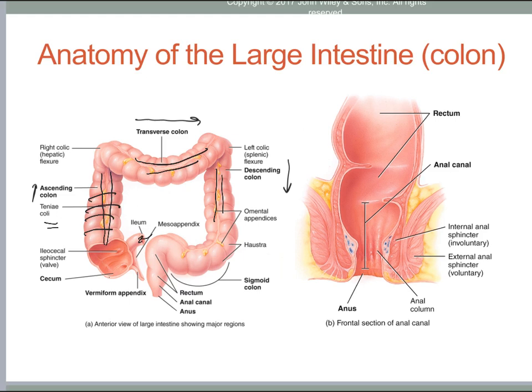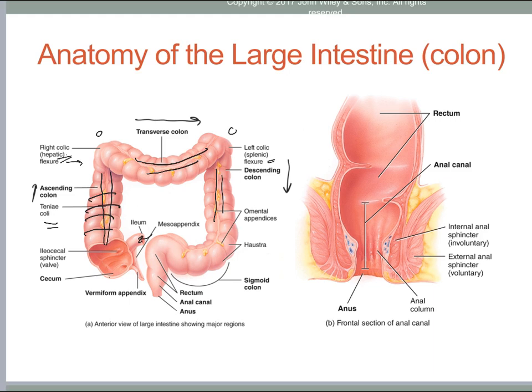Now, a couple turns. We have a right turn here, a left turn here. This is called the right colic flexure versus the left colic flexure. We're going to call it something different. Colic is more academic. We're going to use a more clinical term because I like where it tells us what organ is lying close to this turn. So we have our right or hepatic flexure. See that word hepatic because we're right by the liver. And our left splenic flexure because this is where the spleen is going to be lying.